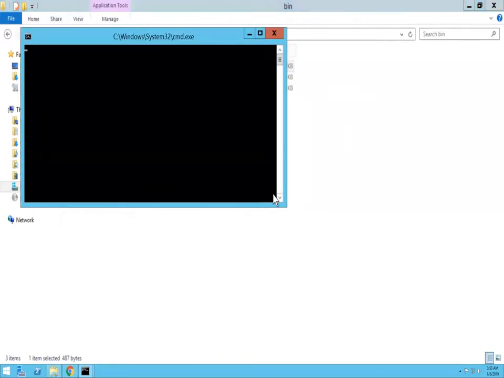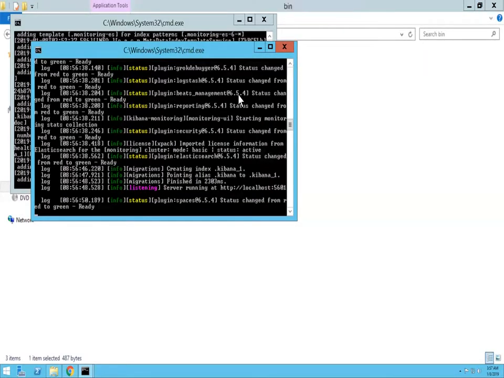It also takes some time. No worries about that. Here you can see that it says server listening at HTTP localhost 5601, which is the default port for Kibana, and it says status changed to green, which means that Kibana is enabled now.